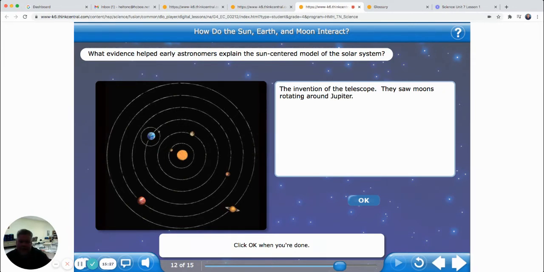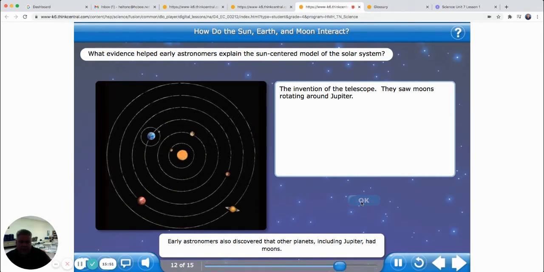The invention of the telescope changed everybody's view of the Earth being the center of the universe, because then they saw the other planets were revolving around the sun, and the other planets had moons revolving around them.